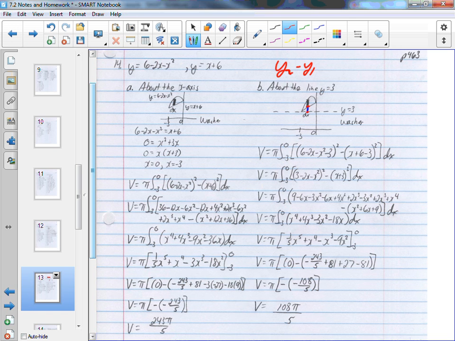To get the radius. Back in part A, it was y2 minus 0, but that's still that distance for the outer radius, isn't it? Okay? Does that help a little bit? And then, in theory, once you get that figured out, you can work the rest of it. There's a lot of places to make a mistake. There really are. But you crunch your way through it.